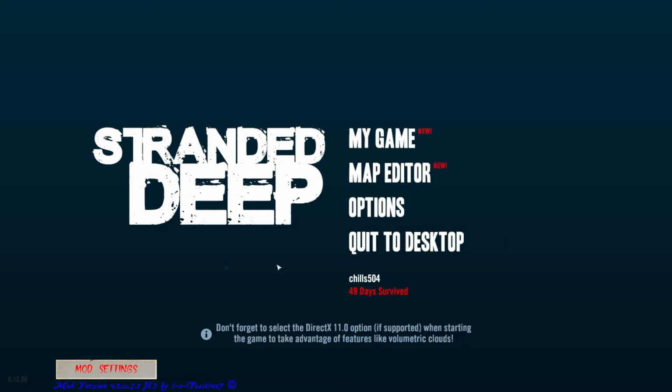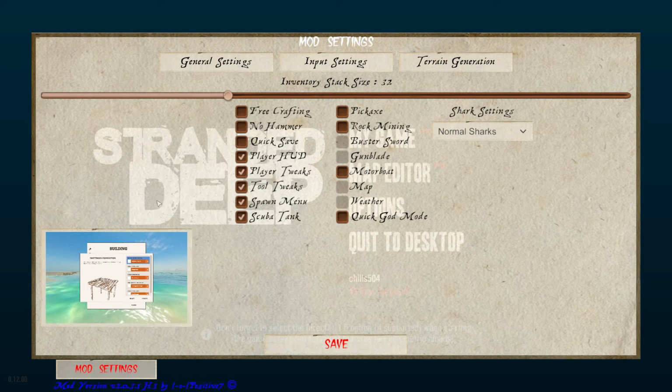Okay, now we're back on the main game screen. Everything remains exactly the same when it comes to this section here. The only difference is what you guys saw down here at the very beginning of the episode, and it shows mod settings. If we click on that, now you'll see all the different things that you can actually do with this. This little bar at the top here shows you the stack size. You can go all the way down to 1, all the way up to 100. So you can keep 100 of each item in each slot of your inventory.